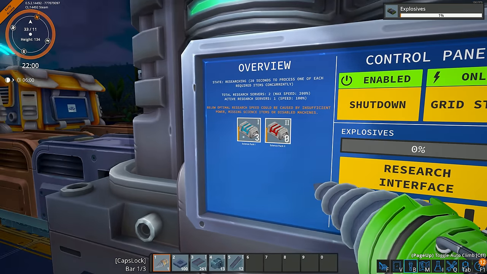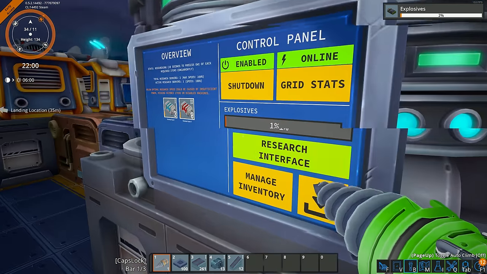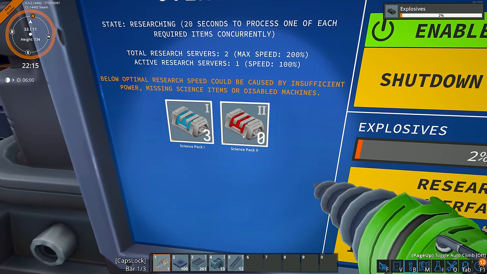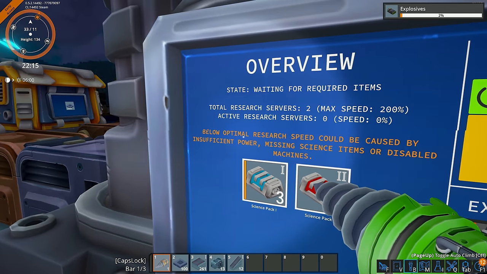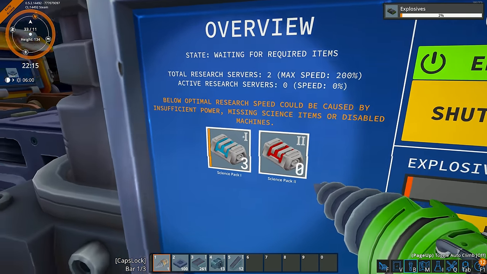The blue's in there. Oh, I did put one in here by accident, because I accidentally turned it back on. So we'll just wait for this to go, because there's one preloaded in here. So there we go. Below optimal research speed could be caused by insufficient power, missed science items, or disabled machines.